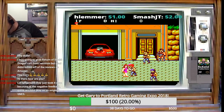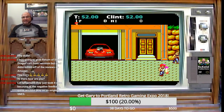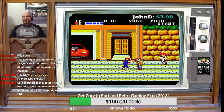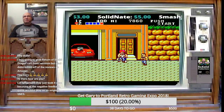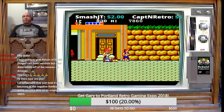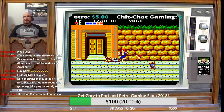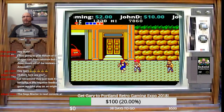Now, one thing, do I still have it here? I don't. I did try the arcade fighting stick that I bought a little bit tonight before I streamed. So I did play like 5 minutes before the stream just to verify that everything was working. The one thing I couldn't get used to on that is the fact that the controls are backwards. The one and two buttons are on the left, and the joystick is on the right. So to me, it just didn't feel quite right.